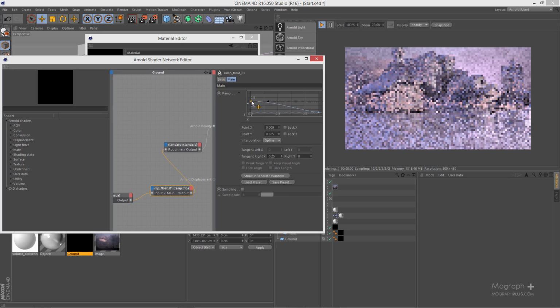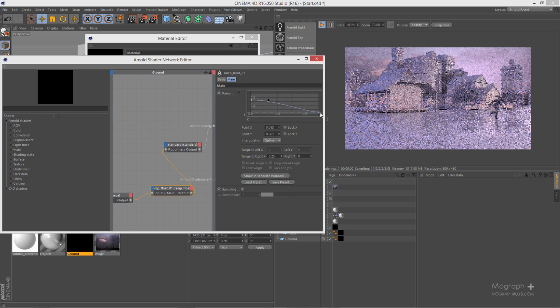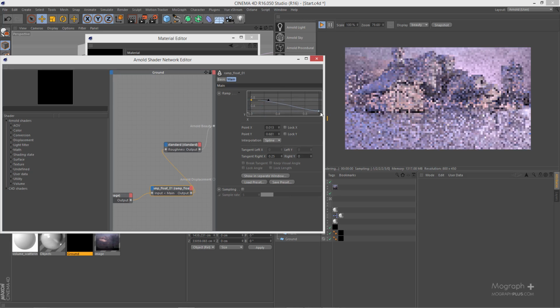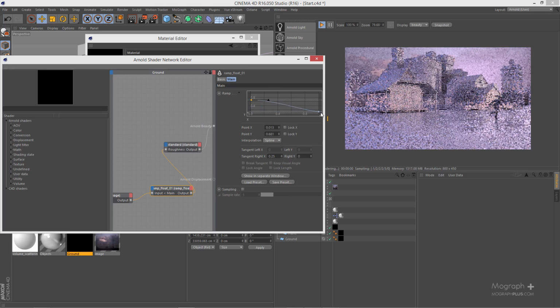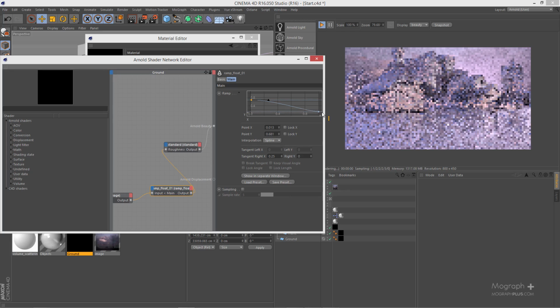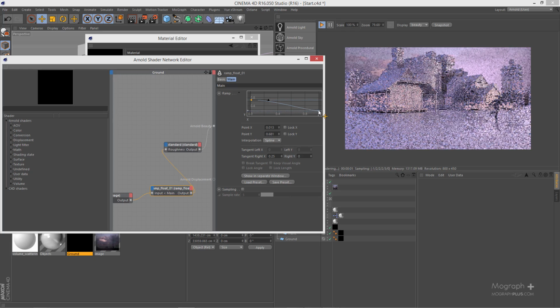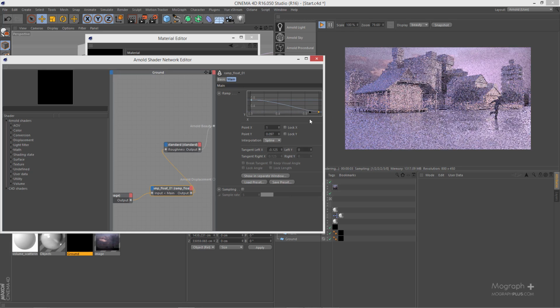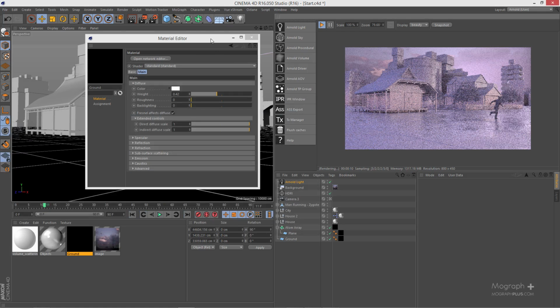But I'm going to go to something like this and make the smooth parts a bit rougher. So something like this maybe would work, and I think that would give us a better result. Okay, I guess that's better.